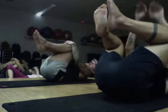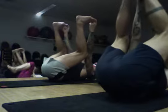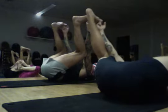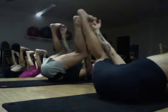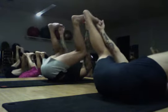Both knees are going to pull into your chest for just a second. Reach between those knees and then grab those big toes. Separate everything for happy baby. You can rock side to side. You can pull those legs straight. Whatever feels good for you.